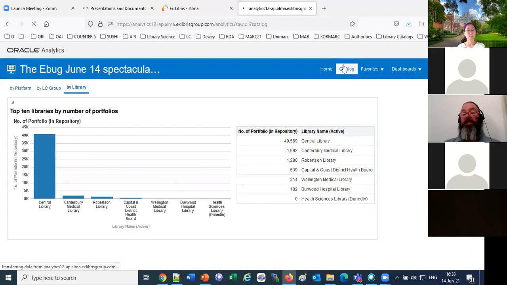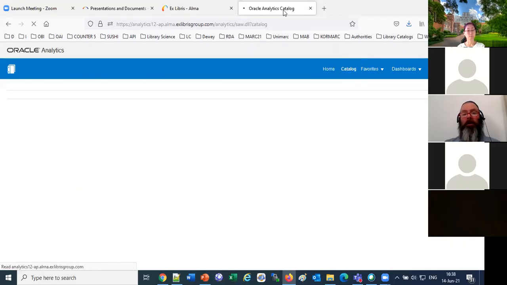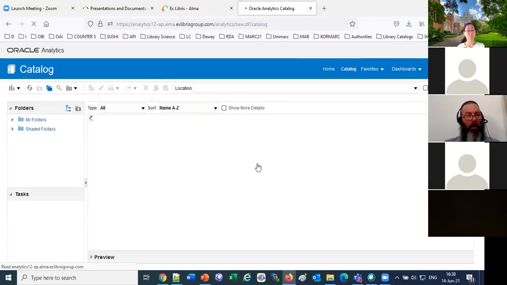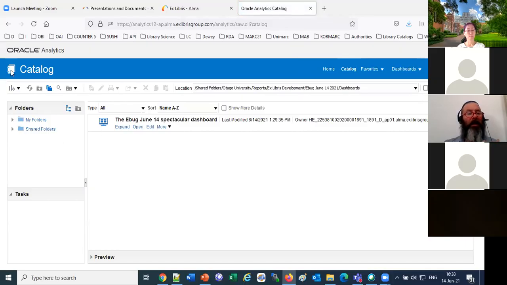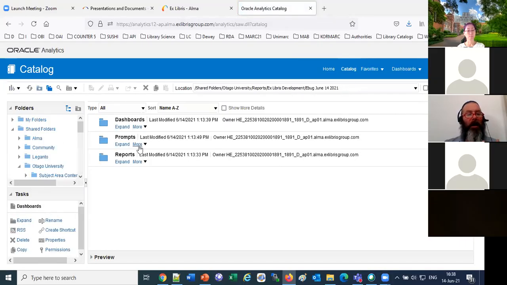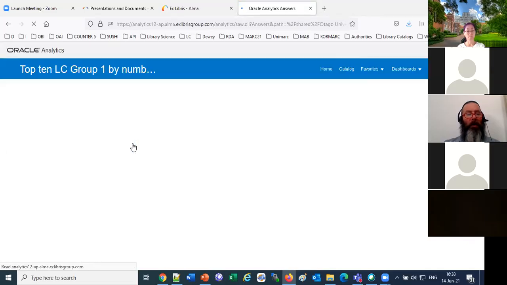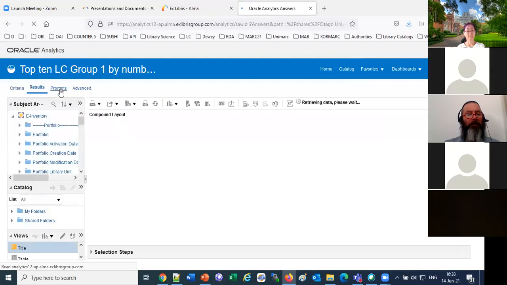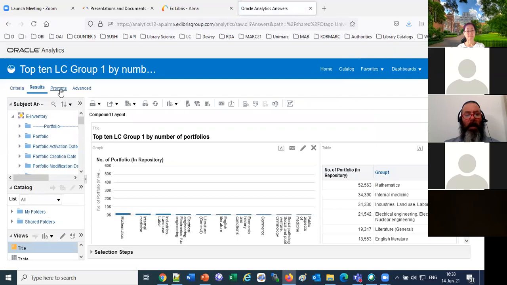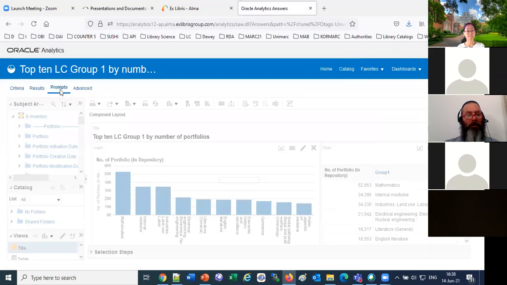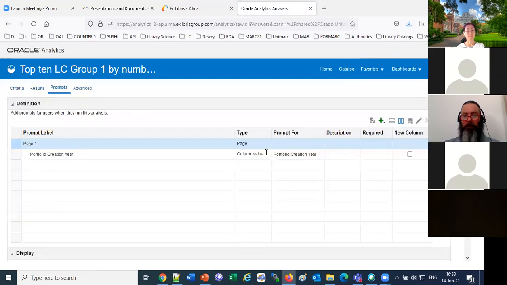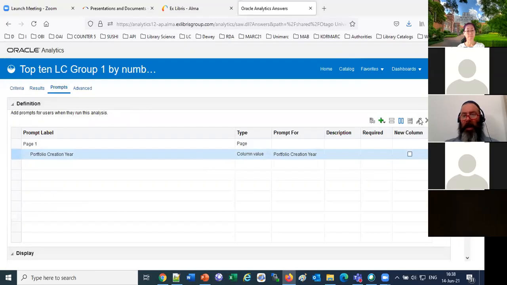So first of all, let's get rid of that page prompt because we want to make everything clean here. That one I added, I believe, here. And we'll go to the prompts tab and get rid of that prompt. Select it and gone.